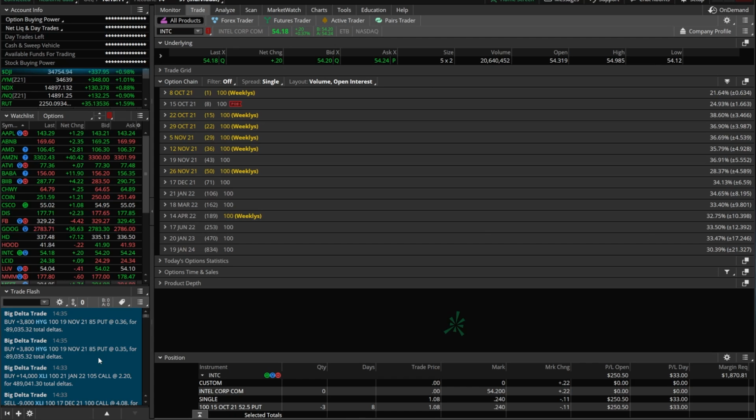Now, once we click on it, you're going to see that this gadget shows a lot of information. Besides just showing unusual options activity, you're also going to see things like recent analyst upgrades or downgrades, large block trades on individual stocks, and big news announcements like recent earnings. It can also be customized to remove those other pieces of info if you just want to see unusual options activity, but I personally like to keep it.